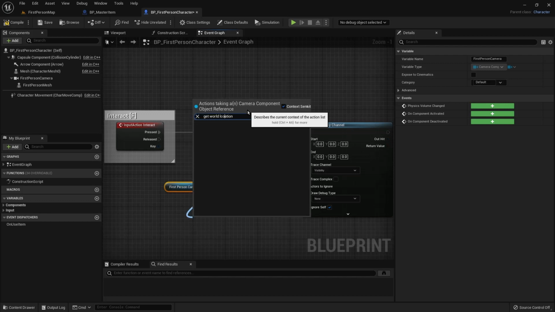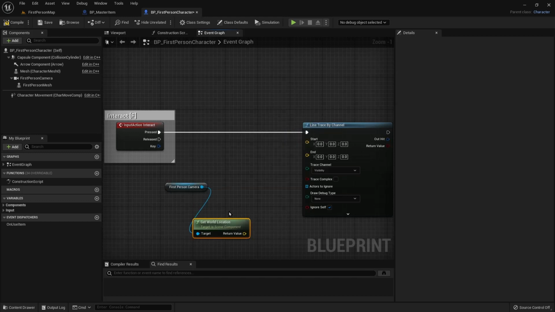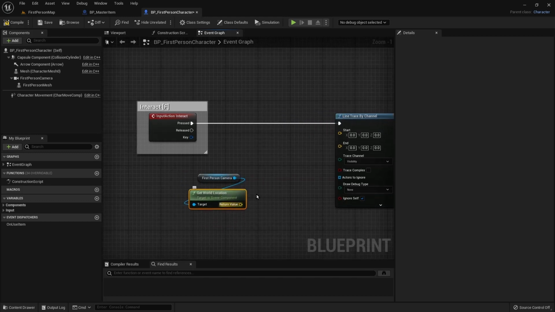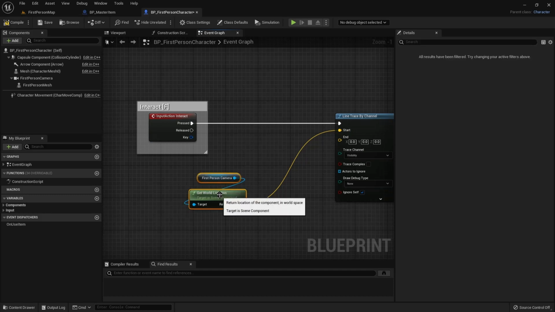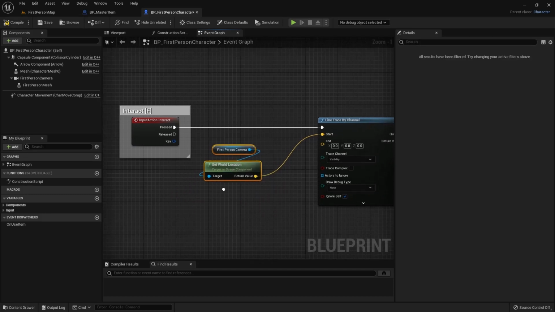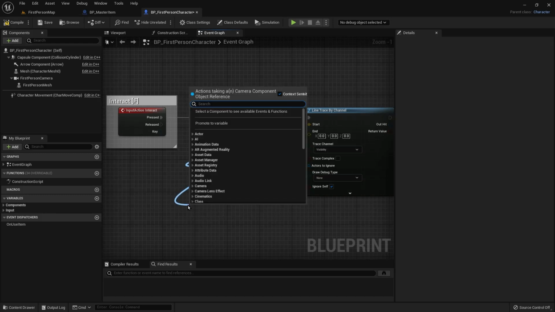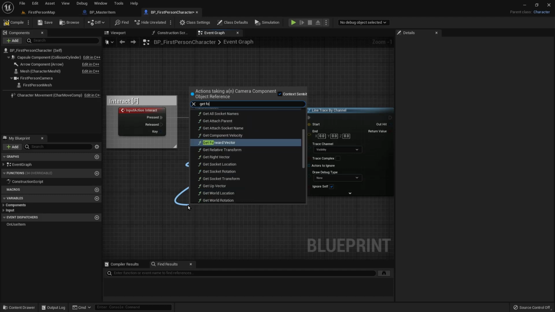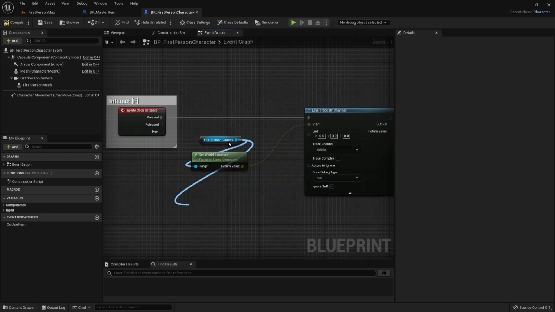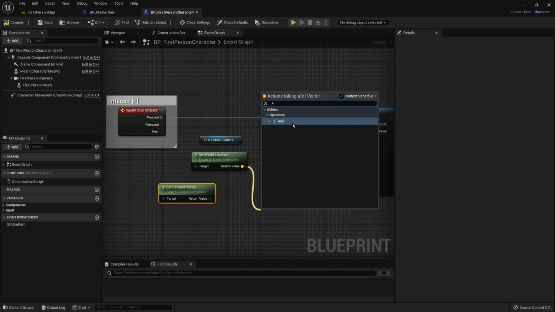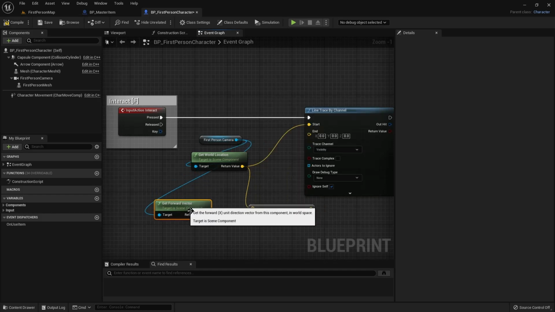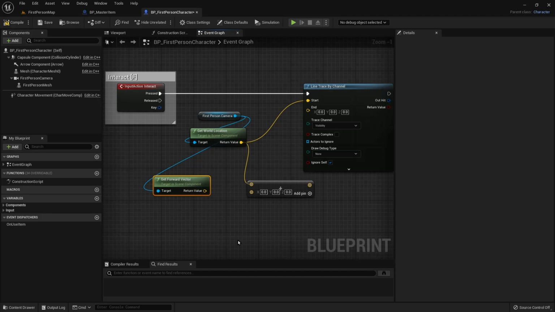All right. We're going to start there, and we're going to end a little bit in front of the player character. Okay. So we're going to get the forward vector from the camera, because we're going to go forward from the camera. All right. And we're going to add the world location to the forward vector plus a little.